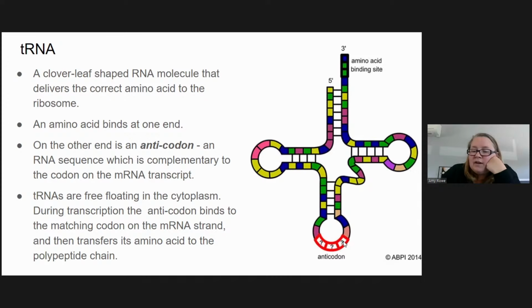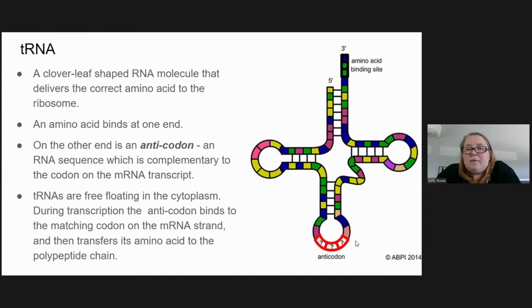So this area of our tRNA is called the anticodon, and it will have 3 nucleotides down here, and depending on which 3 nucleotides are up there, it will allow a very specific amino acid to bind at the top here. So our anticodon is a complementary sequence to the codons found on the mRNA transcript. The mRNA transcript is read in groups of 3 nucleotides, called codons, and the anticodon is the complement.